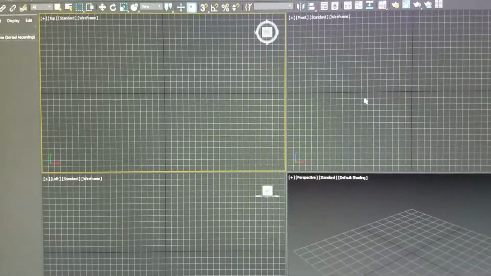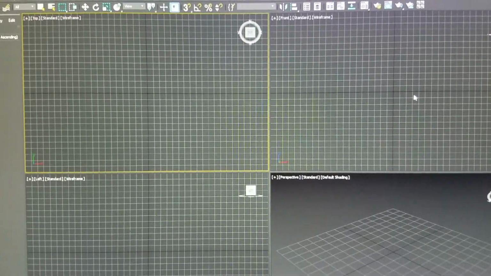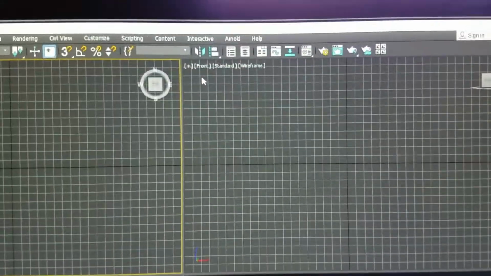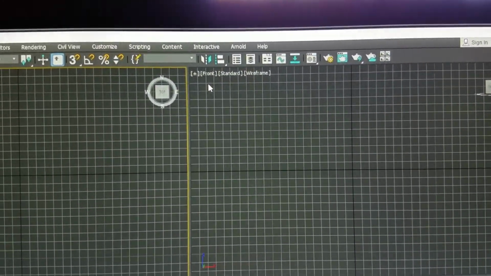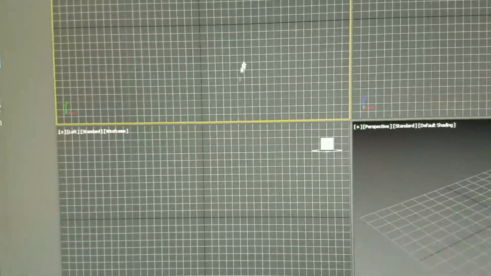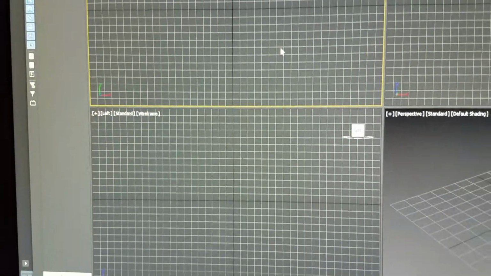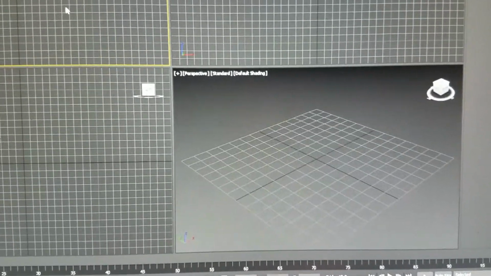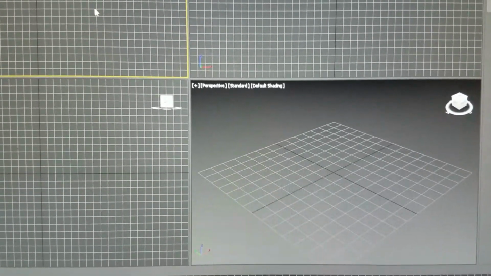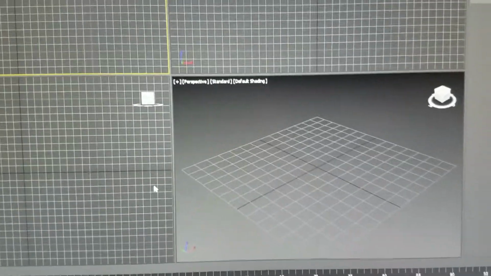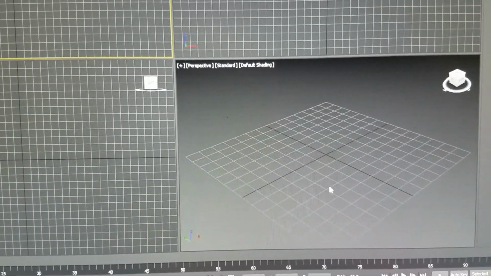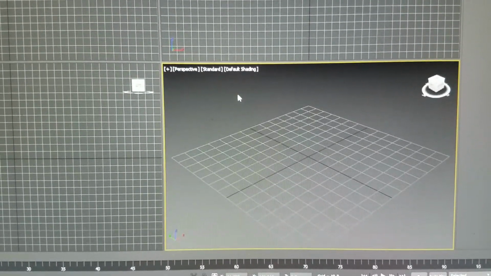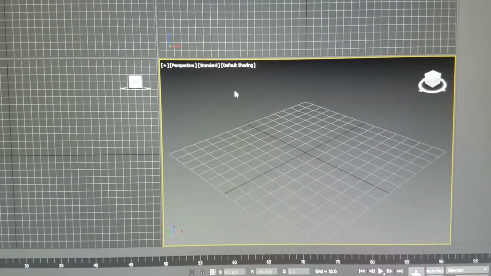And so when I'm giving you instruction, you're going to be able to follow me if you have everything set up the same way. This one will be our front view. We'll see the front view of the model. This will be the left view, and then this will be the perspective view. And the view that you are clicked on, I'll just show you here. I'll move my mouse over here so it's easier. There we go. The view that you're clicked on will be highlighted with that yellow outline so that you know which one's active.